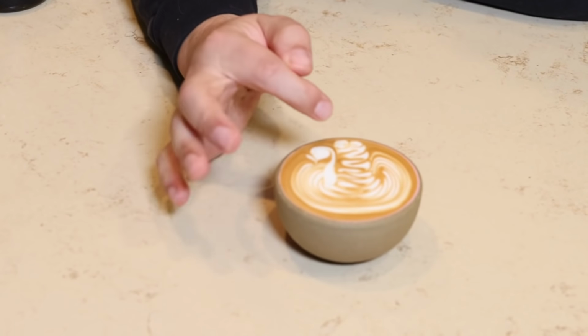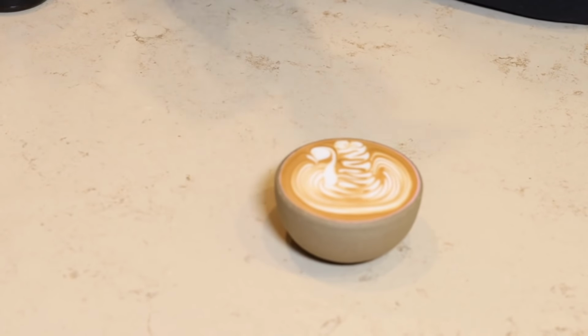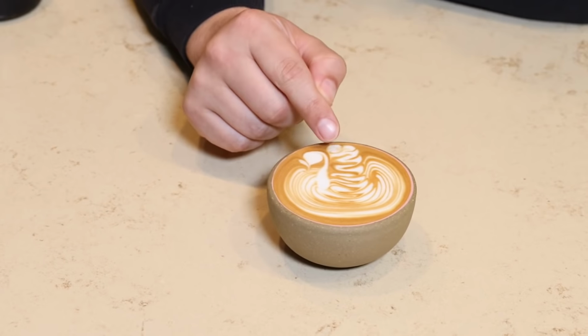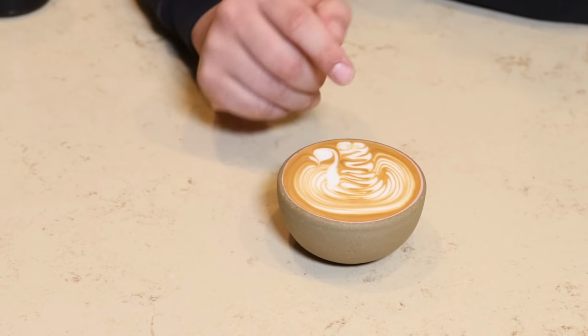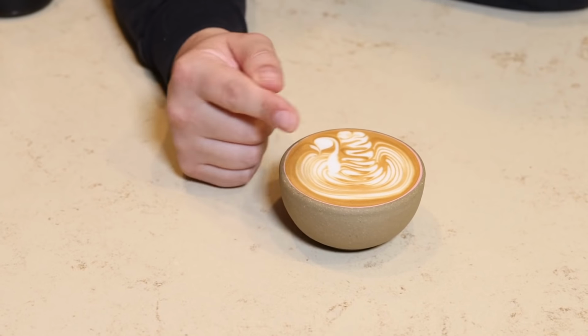I could have been more stylistic and done a heavier pull down, because remember in my Ultimate Guide to Latte Art, we talk about helicopter pull-throughs and airplane pull-throughs. I could have done more of an airplane type pull-through and really made a crooked wing. I like to leave those spaces open though. I think it looks really neat. But you just pull through like any other design. You're making a pull through, a cut through.